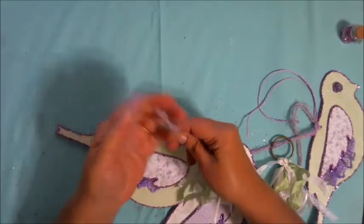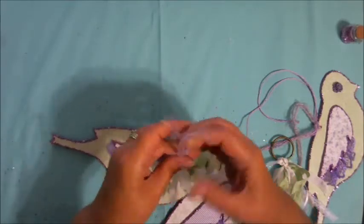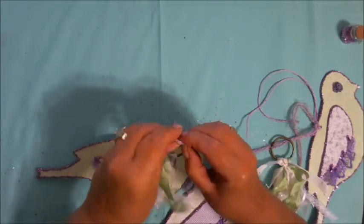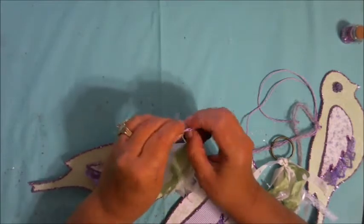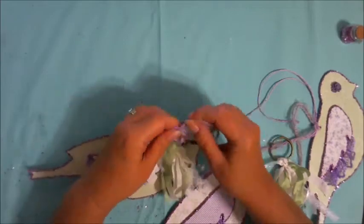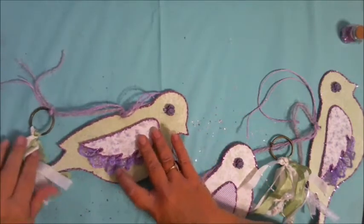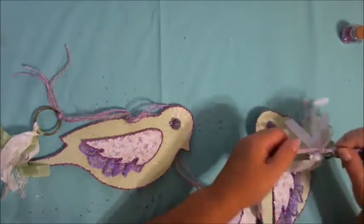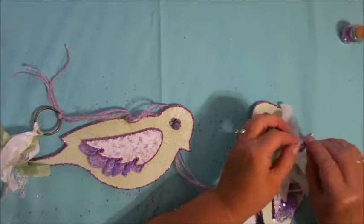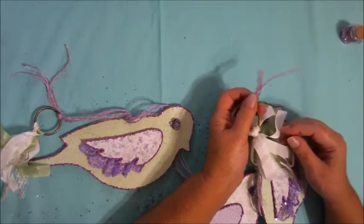Or on this particular one, I'm going to use those on the end. So I'm just going to take my cord and knot it around my jump ring. And that will be where I hang it from this time. So that will hang off to the end like that. Okay, and then you can trim these or you can leave them, whatever you want to do, your little tails.